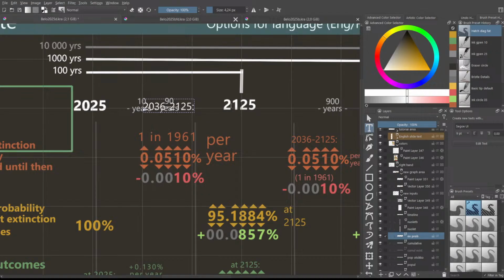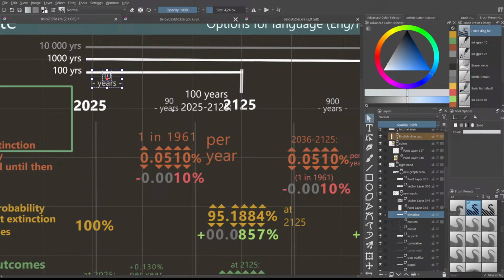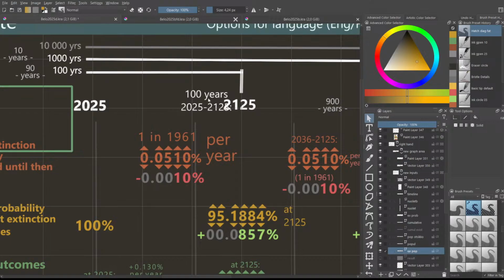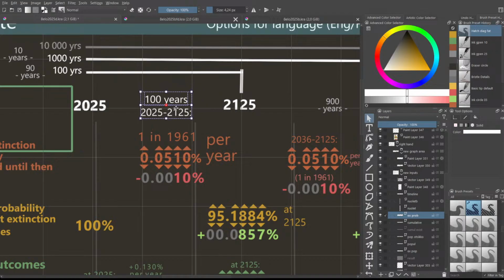It's 2025. And we put like 100 years. I wonder if it would work like that. Just gonna take these away. If this was here, something like this.